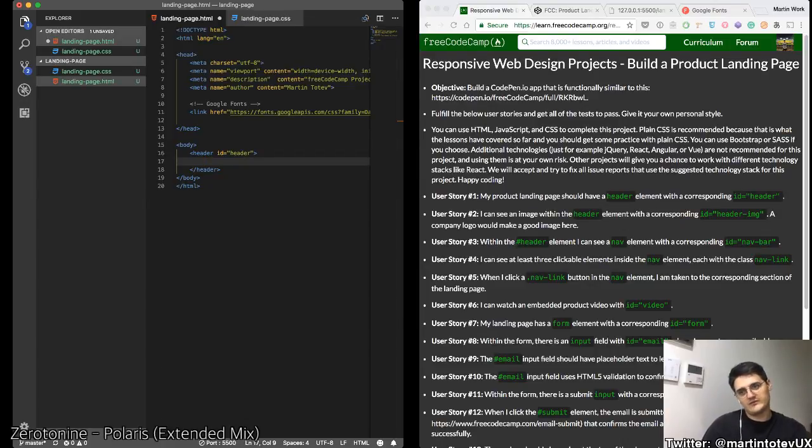And the header itself is going to be the navigation bar, so that's what a header is. Something that is always stuck on the top. Okay.